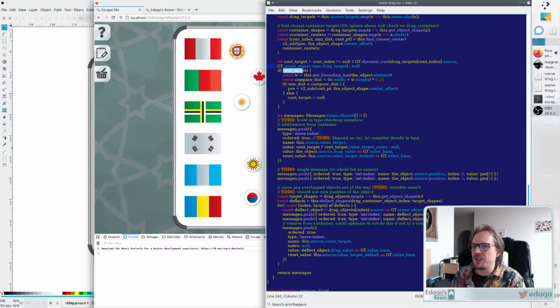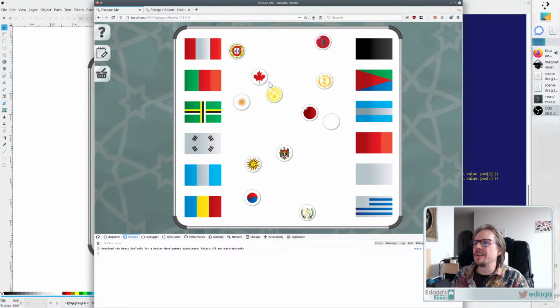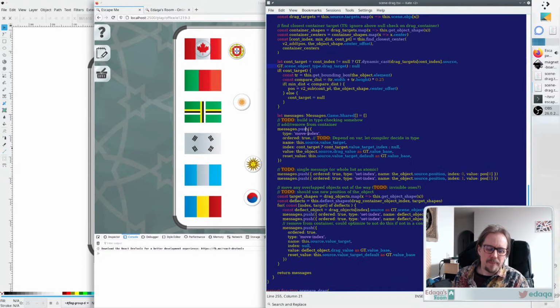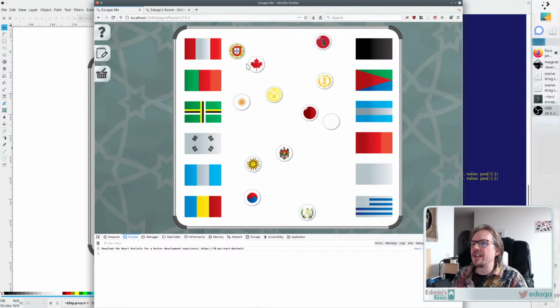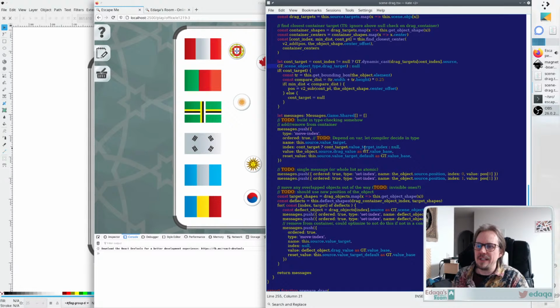And because I had this cont target, it knows where it is. And here's a bit of trickery here: this target refers to an index in that array. So the target has the index of the array where it has to modify it. And this move says wherever it currently was, store the new one. Because I can't just set the value, I have to make sure if it was over here and I move it here, that this one is set and this one is cleared. So this is back in the game engine, but basically it's the target that says what index am I in this array, and then it's the drag object that says what value it has. So the combination of this value plus this target can update the array.